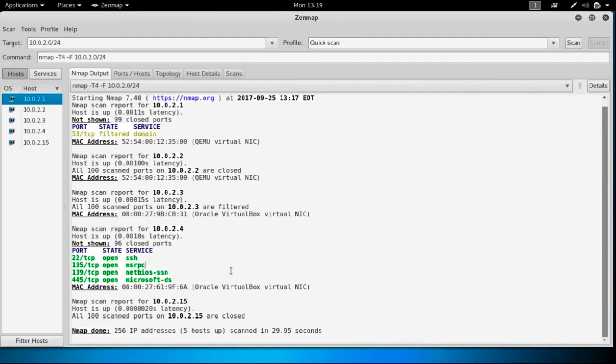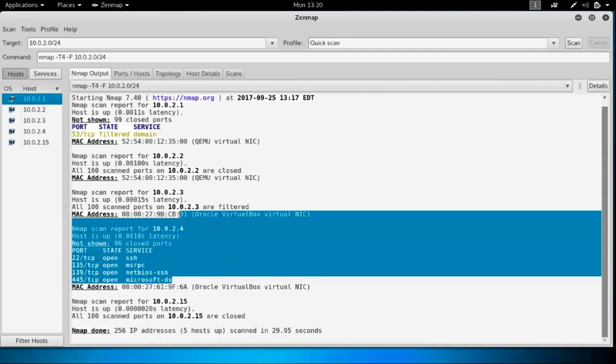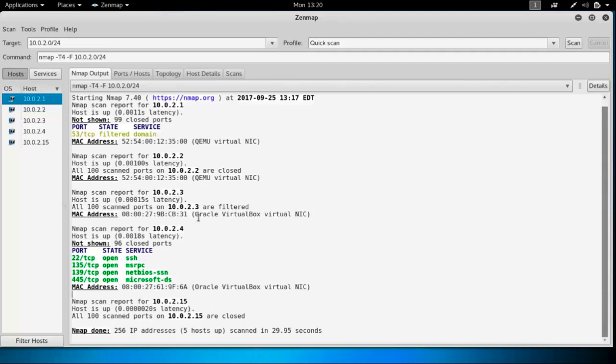Generally, it isn't enough to only see the port state and service. We have to get the versions of these ports as well, in order to understand if there is actually a vulnerability that we can exploit to hack into those systems. In order to get these version numbers or additional information, we can try another, stronger scan with Nmap as well.